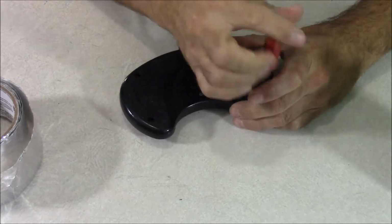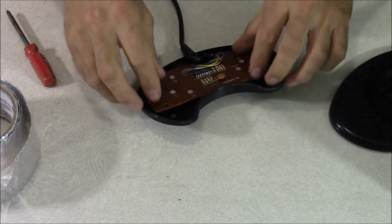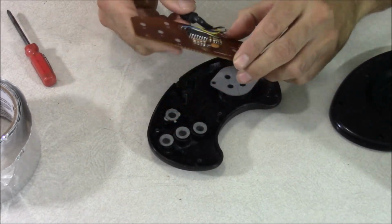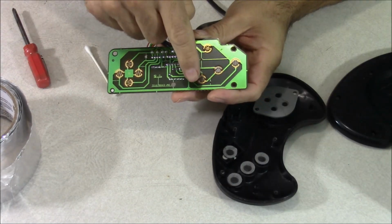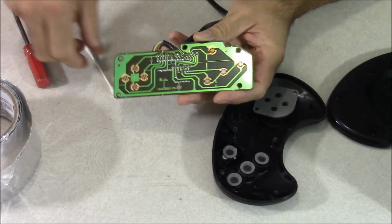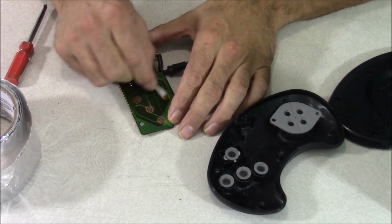I'm going to go ahead and loosen them all. Now I'm going to carefully lift this up and set it to the side and keep all the screws inside of it. Now I'm going to carefully remove the controller circuit board. And on the bottom side of the circuit board here are going to be the contact points for all the buttons. So all these gold areas, I'm going to go ahead and clean those areas with just a small amount of rubbing alcohol and a Q-tip.